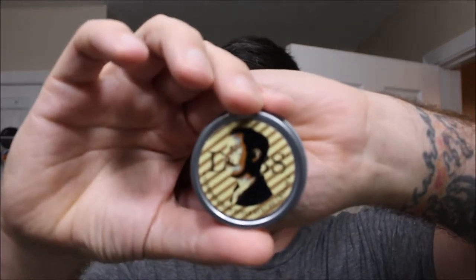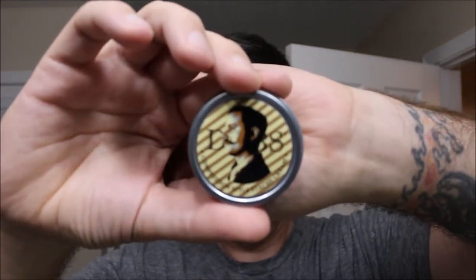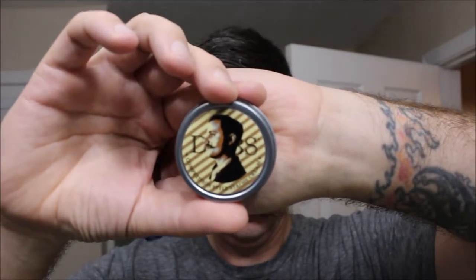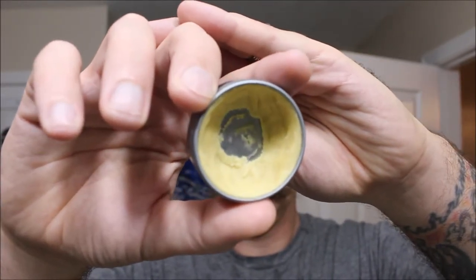All right, as promised, we're going to do a how to style a handlebar mustache with Dub Stash Cream. So, this stuff's really good. Unfortunately, I haven't been using it a lot lately, but as you can see, I've used a lot. It's good hold. I would leave it in 3-4 days possibly, and it'll hold.